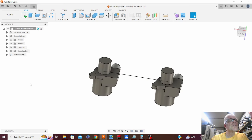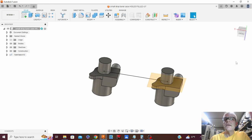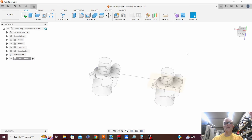So now I've got two identical parts that are 2 inches apart. That's where we need to be for the design of my soft jaws. So now I've got my two identical parts. I am going to put an offset plane on here, right there. Now, right click, new component. Soft jaws. We've got that all good.